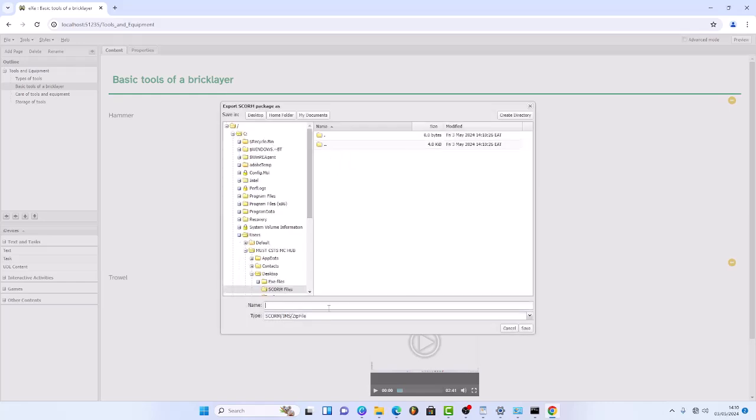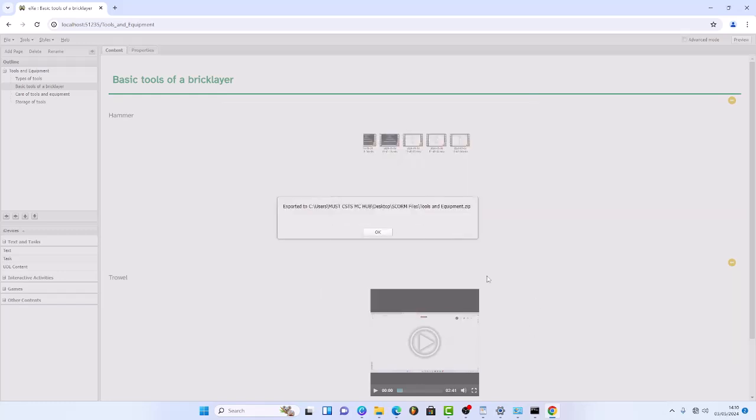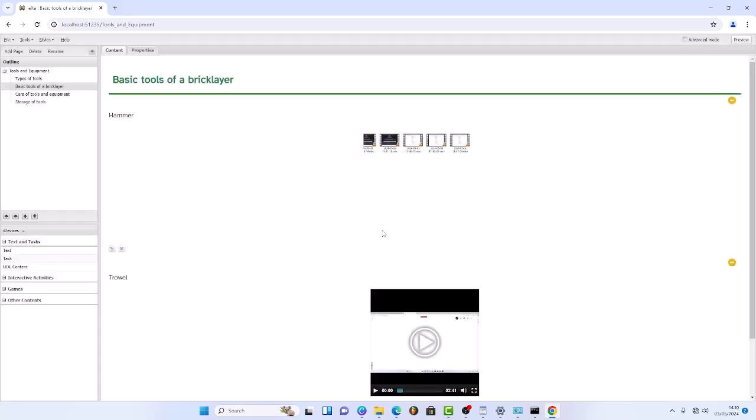Once that is created, then you can name your file again. You use the topic name, tools and equipment, and you save, and your SCORM file should be created.